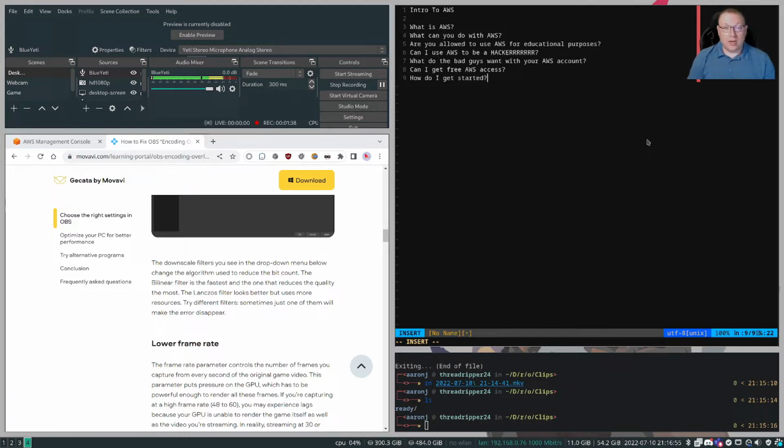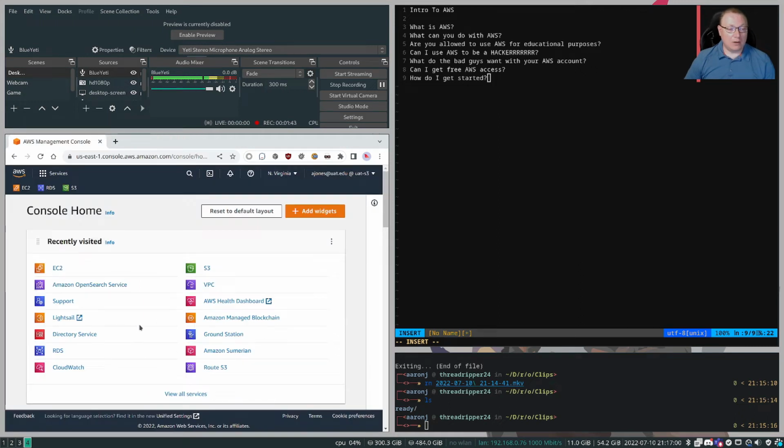What can we do with AWS? AWS provides just an amazing number of things that you can do with their products. They have EC2 instances, which are Elastic Compute Cloud instances. Those are kind of like VPSs, or virtual private servers. You can go in, you can create an EC2 instance, and then that EC2 instance is just like running a computer. And you can do it with many different operating systems.